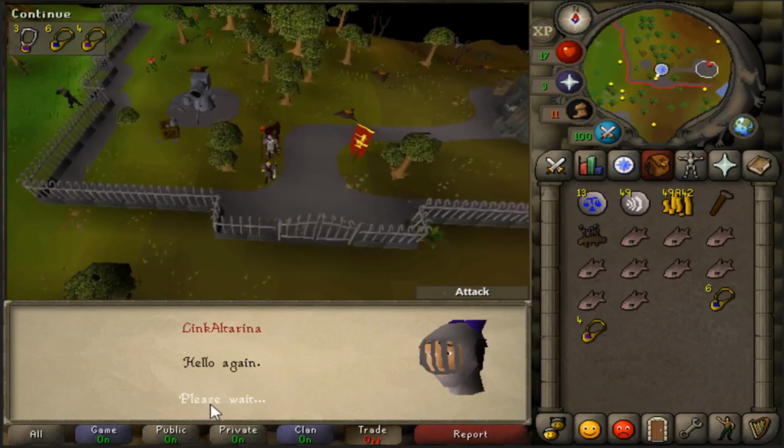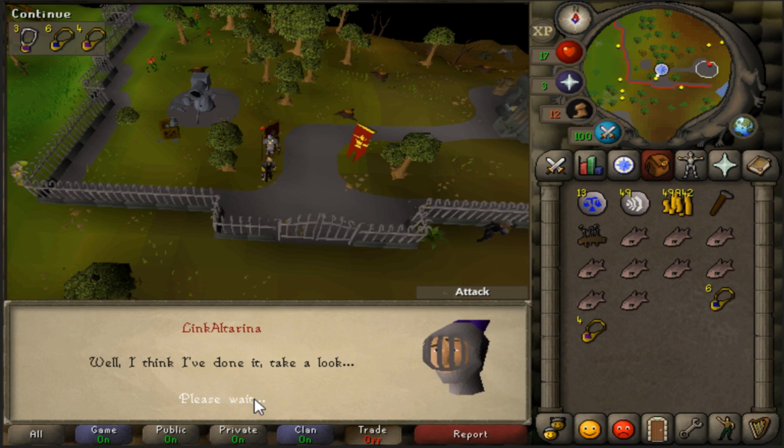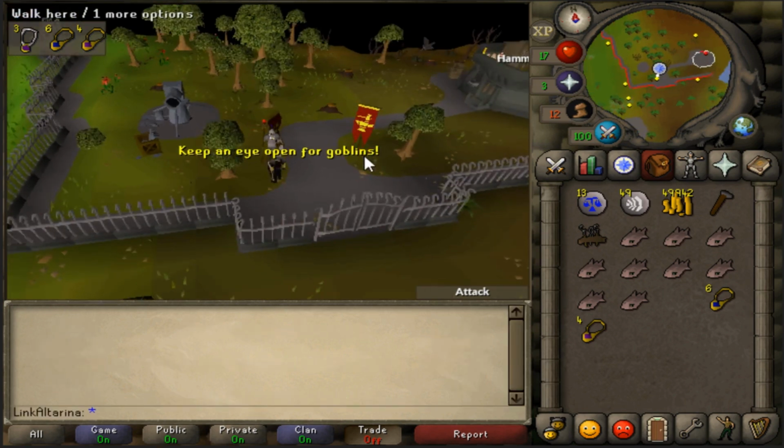Surely he's over the moon with us. Hello there, trooper. I'm such a trooper. I've done it. Take a look. That's fantastic. Well done. Keep an eye out for goblins.